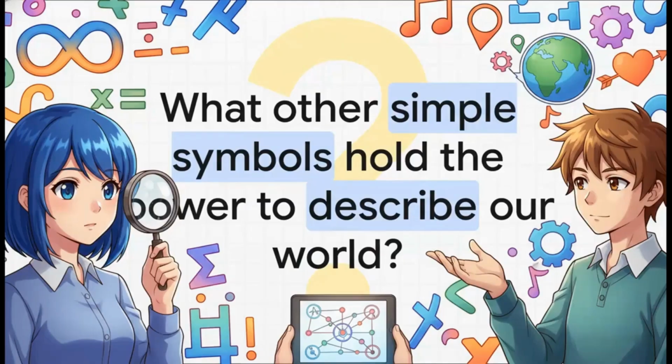So today, we've basically unlocked a fundamental alphabet in the language of math. These simple little V-shapes give us the power to describe our world with amazing precision. And it kind of makes you wonder, doesn't it? What other simple symbols in math or just in life hold that same kind of power to bring order and clarity to our thinking? That's a pretty powerful idea to chew on.